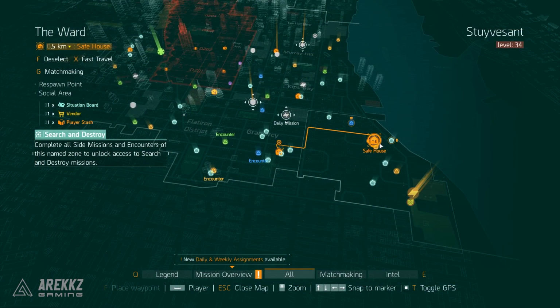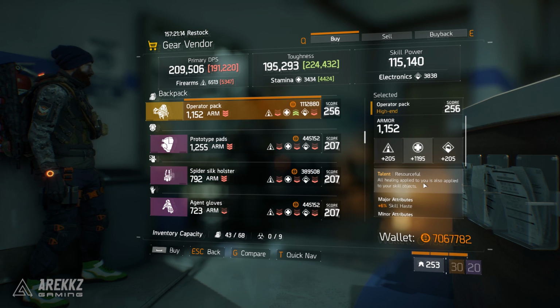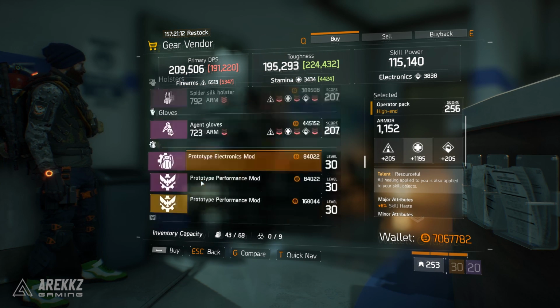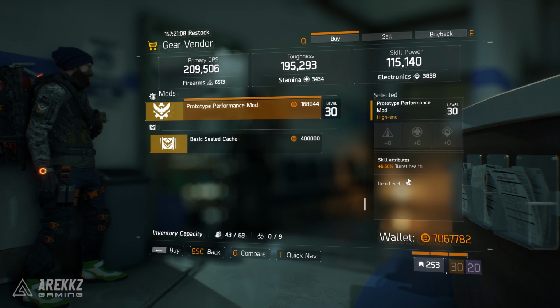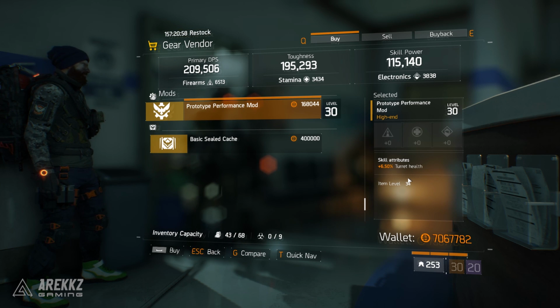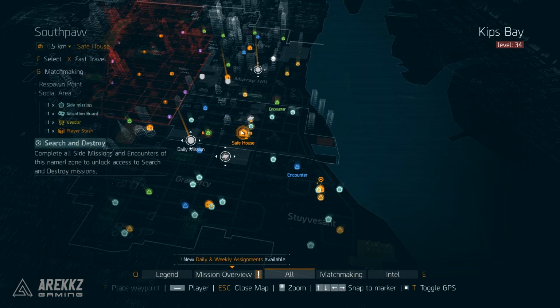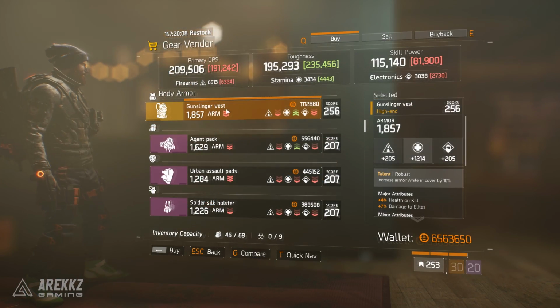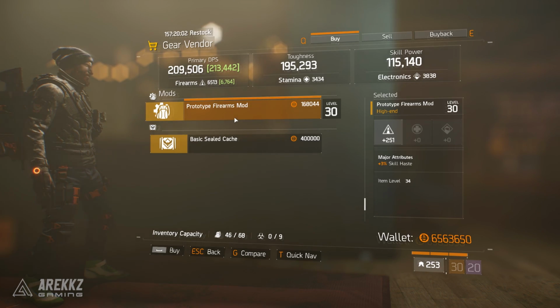Moving over from there to the far east of the city, the Ward. This vendor has an operator backpack, again, with Resourceful, so same thing as before, useful for the shield build. And you have a prototype performance mod with 6.5% turret health, which again, very nice. I will probably grab some more of these because, of course, I'm speccing towards my new Firecrest build, my updated 256 version, which hopefully I'll be able to share with you guys in the next week or so once it is complete. Moving up from there to Southpaw, this guy has a Gunslinger vest with Robust, and also a prototype firearms mod with Skill Haste plus 3%.